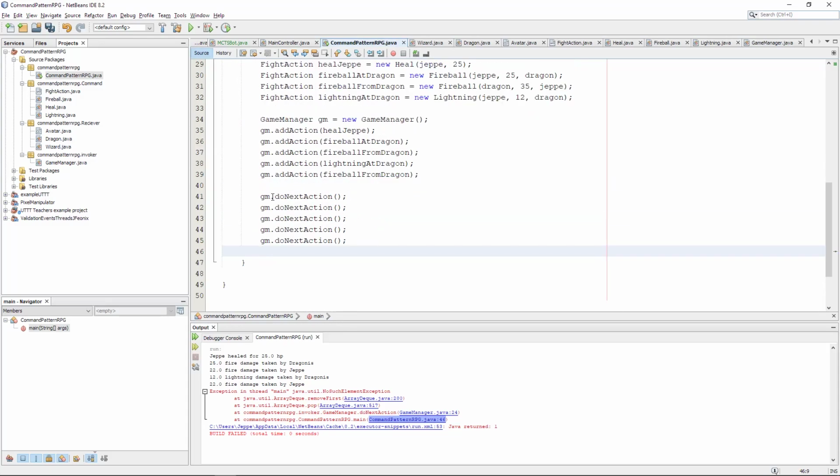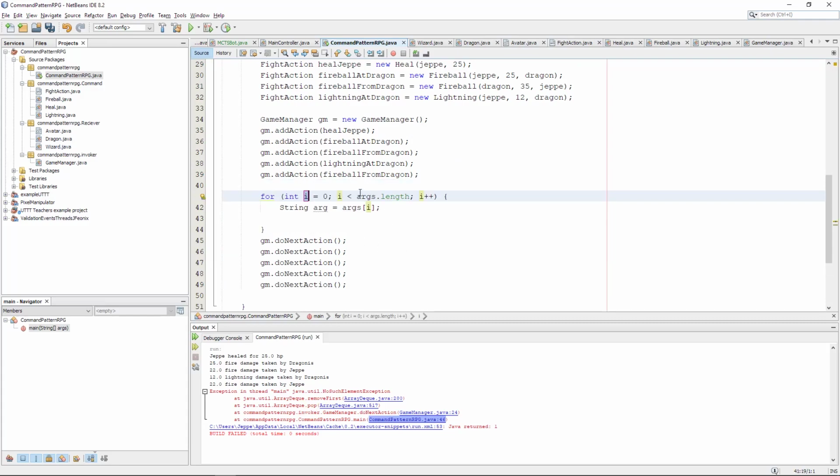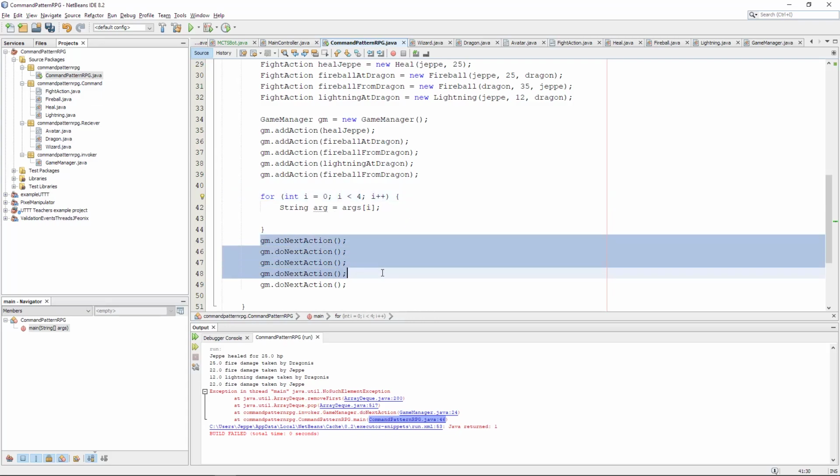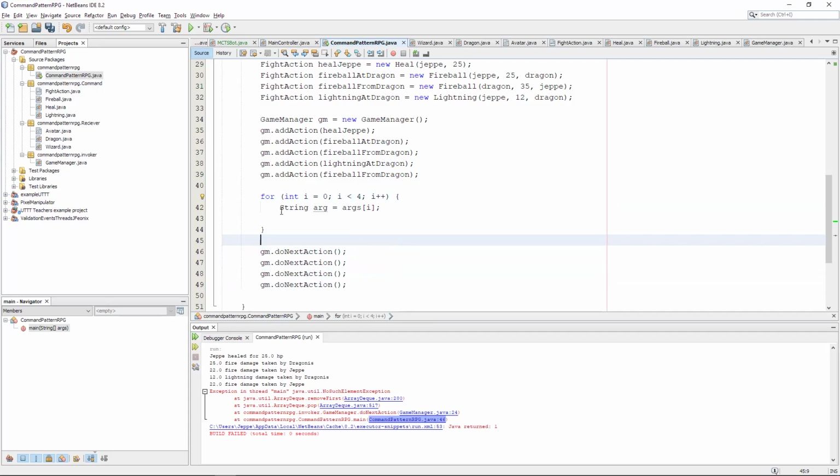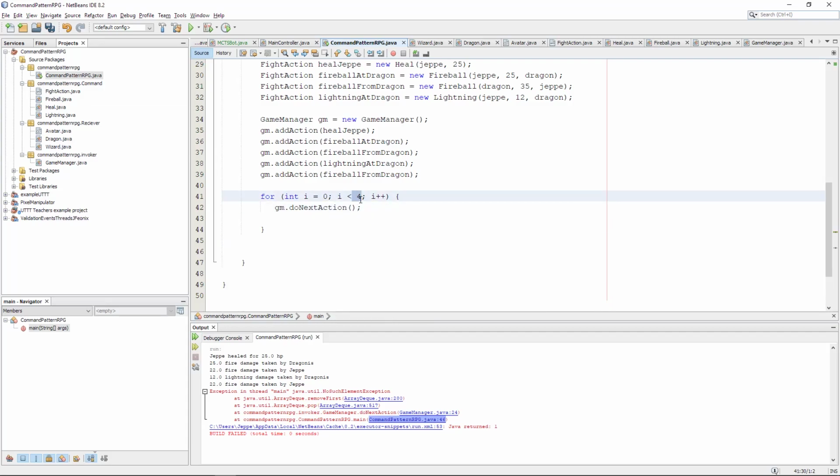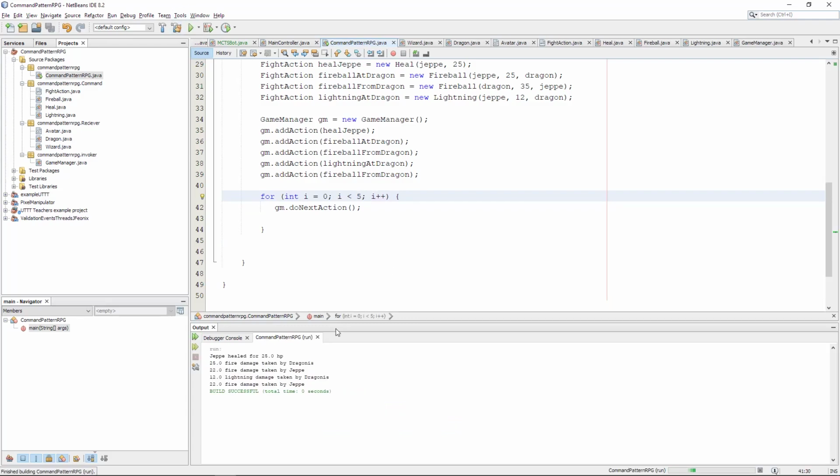But when watching this, you can quite easily see I could do a for loop on this. I could do something like I want to go from 0 to 4, and I want to have this in here. Yeah, I should do 5 maybe, because I have 5 of them. So now I can actually do that.